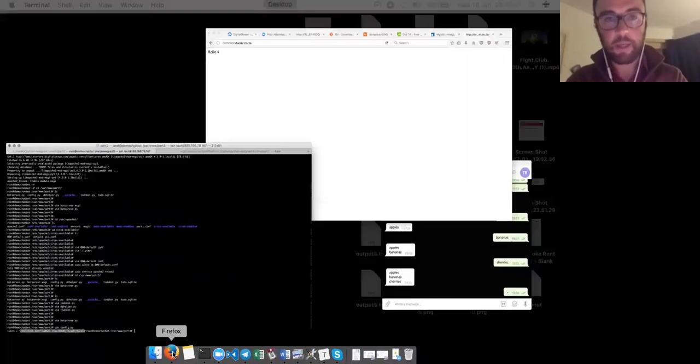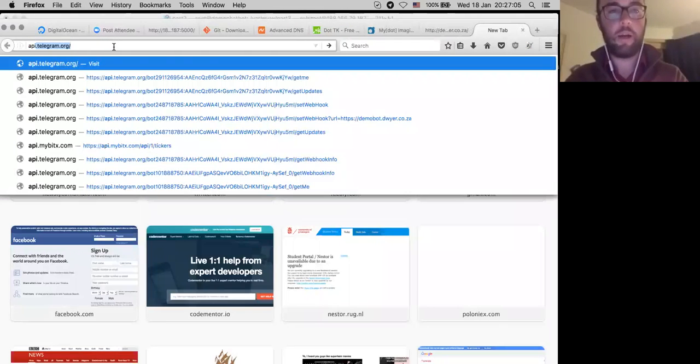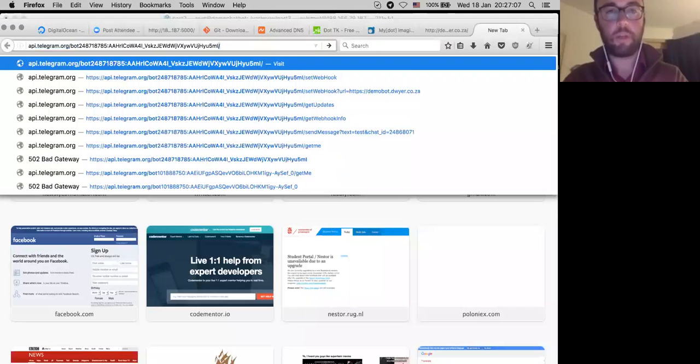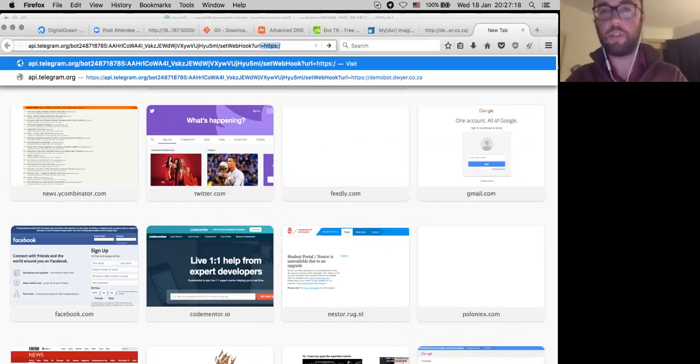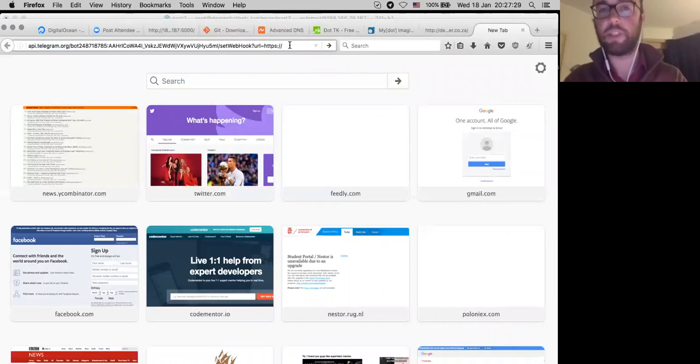We're just going to make a quick call to the API, which we can do from our web browser. /bot token, and we want setWebhook. This is one of the API calls you can find in the Telegram bot documentation. You can see I tried this out earlier because it's already there in my browser history. Basically, instead of asking for our messages, we want our messages to be sent via a webhook to a specific domain.